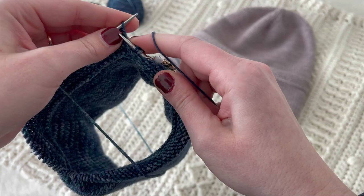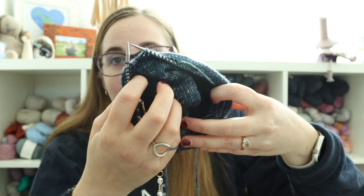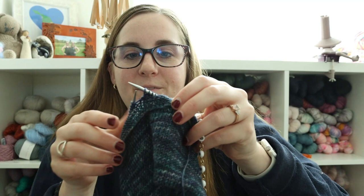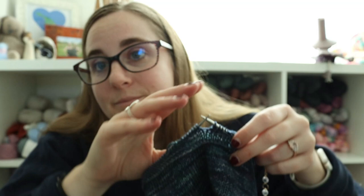You're now switching the right side and the wrong side of your work. This is done so that you don't have to purl at all on any part of this hat, and so that the seam from double-folding your brim is on the inside of the hat instead of the outside. Once you start knitting on the other side, you can literally fold the whole thing inside out, and you can see we have a few rows of purls instead of knits — this is our new right side.